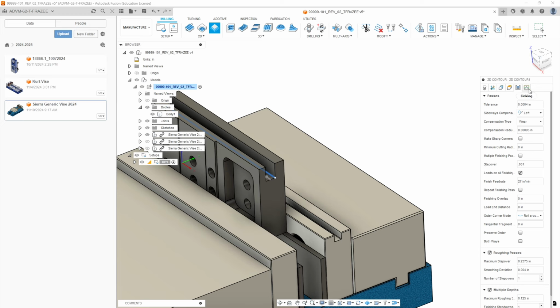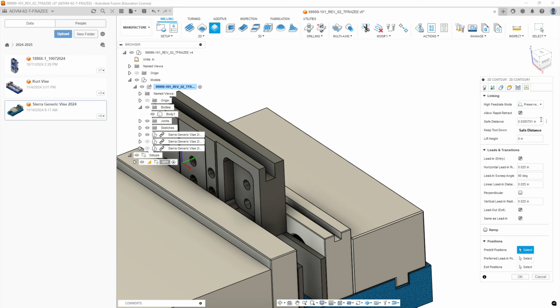We're going to go on to the linking tab. We're going to leave these first boxes at default. We're not going to do a horizontal lead-in radius in this case. Because it's a straight slot, we're going to come in off the workpiece, so set that at zero. Our sweep angle is going to be zero. But we need to increase our linear lead-in distance to over half the diameter of the cutter, so that's going to become 0.13. We don't want the perpendicular box, and we don't want the vertical lead in. We do want to lead in and lead out. We're going to hit OK.